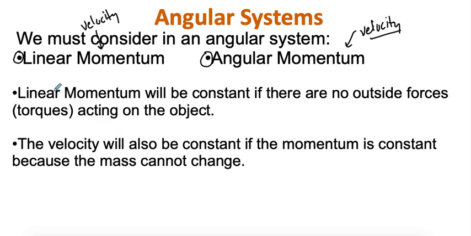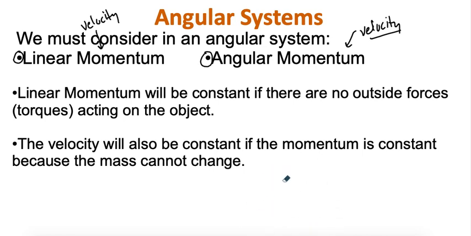So linear momentum is going to be constant unless we have extra torques working on it. So say, for example, you're playing that quarters game with your friends, and that quarter is rotating. If nobody touches that quarter, then the linear momentum is going to be constant. If somebody gives it a kick or flicks it, then that is going to add to that linear momentum, and it could increase the speed, okay? But we're talking about things that are constant here, just to simplify it a little bit. So let's say that nobody is doing that. Okay, so nobody is pushing on that quarter.